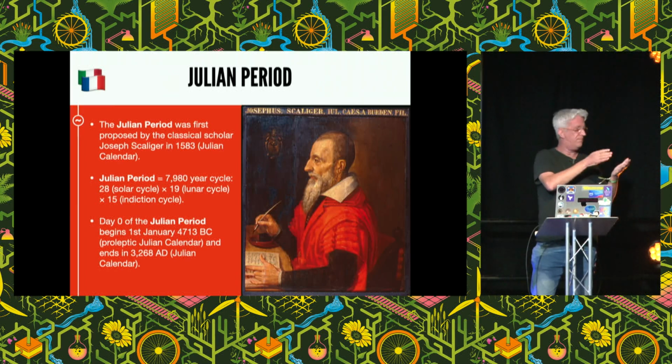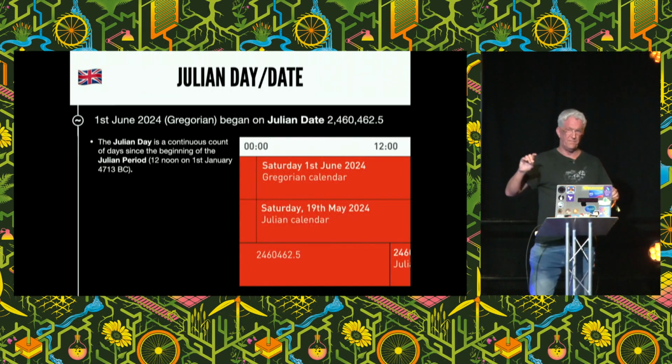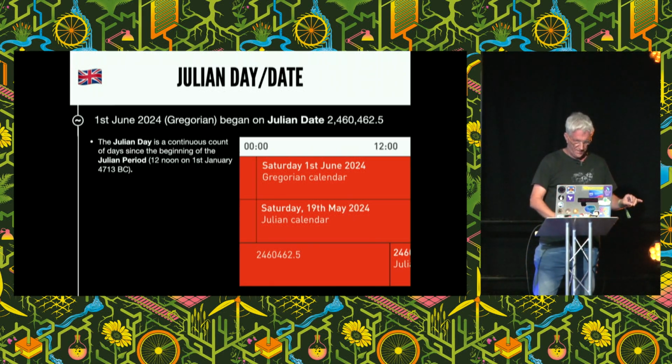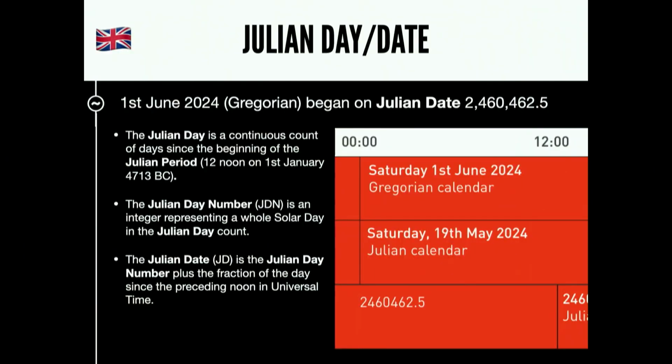So he can put a single number to any day in history, and you can tie it to a point in the Julian period. In practical terms, you get a Julian day number, and that is a count of days since the beginning of the Julian period back in that prehistory. So the Julian day number is the integer number. A Julian date is the integer plus the fractional part of the day. So anything like 0.5 is the middle of the day. I'll cover the 0.5 now because it crops up in astronomy.